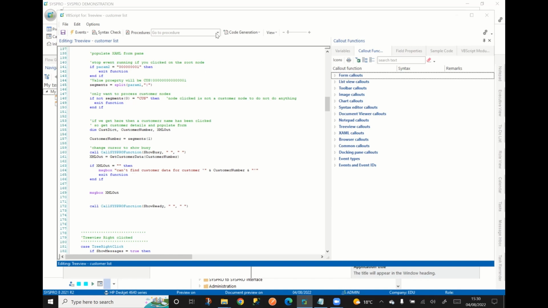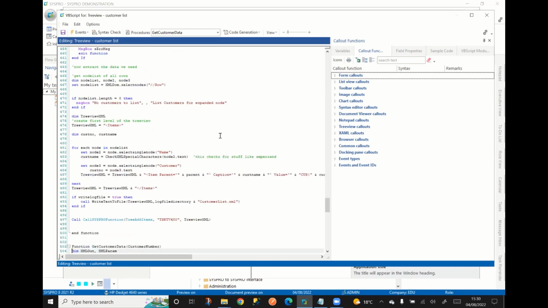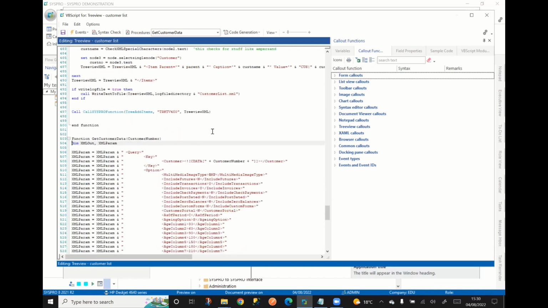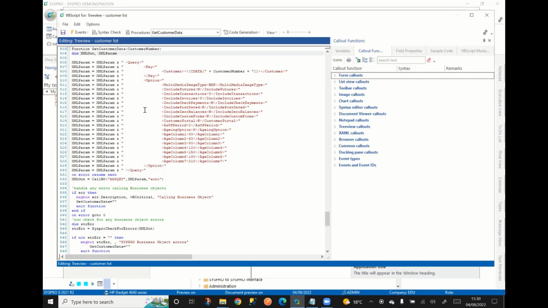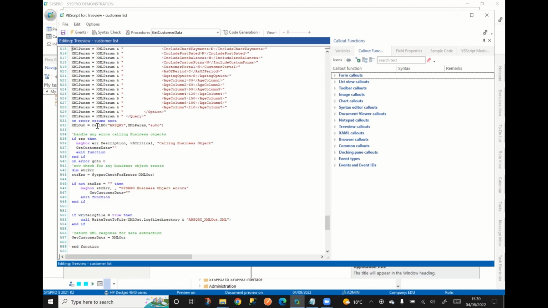So if we have a quick look at get customer data here, those of you who are sharp-eyed and did the getting started course may well recognize this little function, because I've simply copied and lifted it from there. But basically, we're taking the customer number, and we are building the parameter XML for ARSQRY. There's the customer number that we want there. We will call the customer business object.